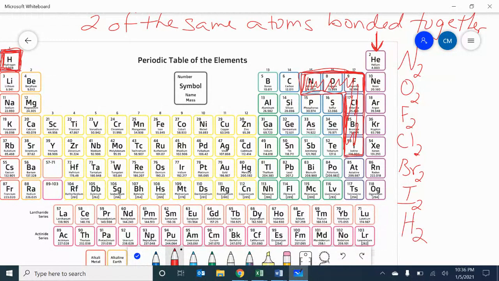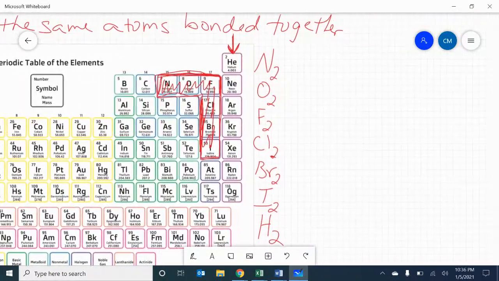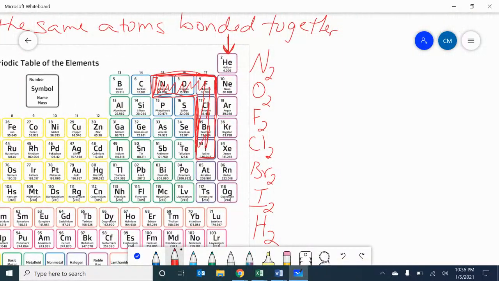All right, so if you see the word nitrogen or fluorine or bromine, iodine, oxygen, chlorine, hydrogen, they're paired up with their twin. All right, they're diatomic. So they're going to be 2 of them. So you can think of it as like an acronym. This is what I always like to tell my students. You've got these things in life you just need to be careful of or be aware of. This is one of them.